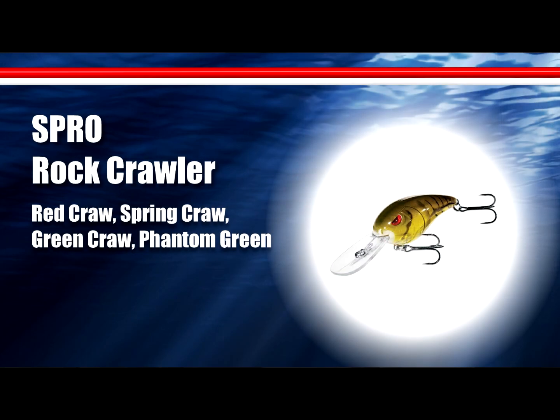We're still catching a few on a crankbait, but that bite has been really hit or miss. On windy days, if you can't get them to eat a chatterbait or spinnerbait, back off that bank a little and parallel out in that 6 to 10 foot range with either a Wiggle Wart, a Rock Crawler, or whatever you like that dives down to about 8 or 10 feet. Hit those channel swing banks — fish it a little slower than you do in the spring and you can catch a few doing that.